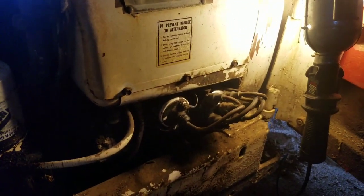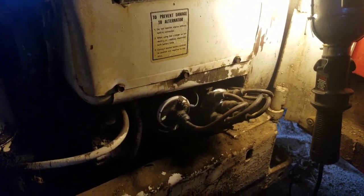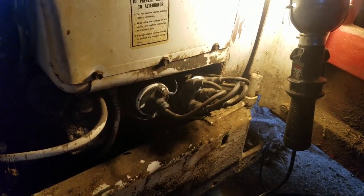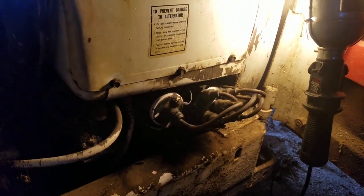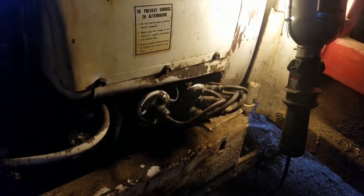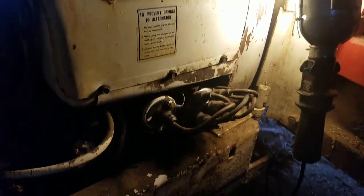But that's how you set up, check and test to make sure your points are working. It's a good idea to do, because it's not too big of a deal to take it all apart, but it's always nice to know your points are working before you put it all together and find out when you crank and start. This thing was running when I drove it in the shop, so if it doesn't start, I know I need to start here, looking to figure out what's going on with it. So there's your points, replacing the condenser, setting them up, and testing.